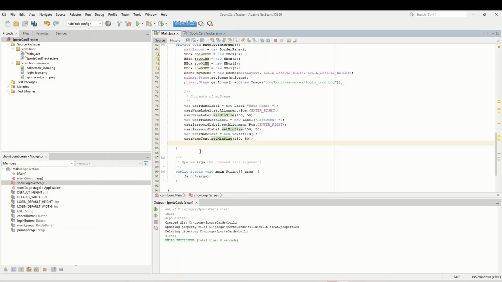We want to declare the password. So it's var user equals new. And now, because this is a password, we can't declare a text field. We want it to be secure. So JavaFX has what they call a password field.